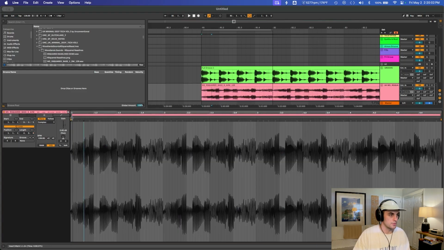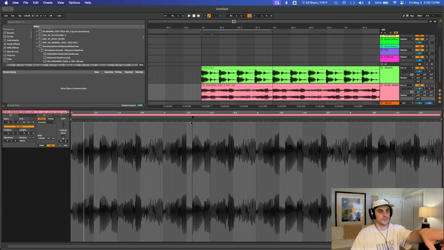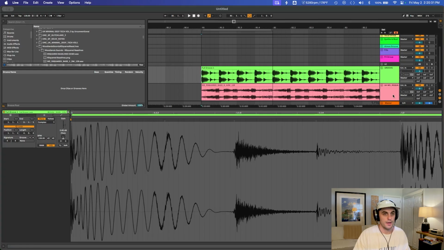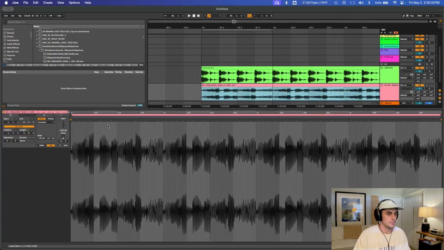And what you can also do, if you see at the beginning of this loop bracket, is this little arrow that's pointing to the right. That's basically the start point of the loop. You notice when I shift this up top here, you see how the loop is moving around. So often what I'll do to find new grooves within an existing groove is start to shift that start point around until I discover something new and different from this pre-made loop. So again, we'll play the loop here and shift that around until we see if we can find something that we like.